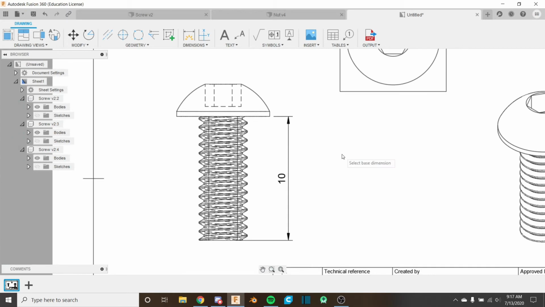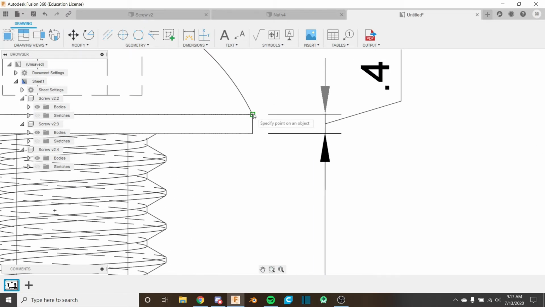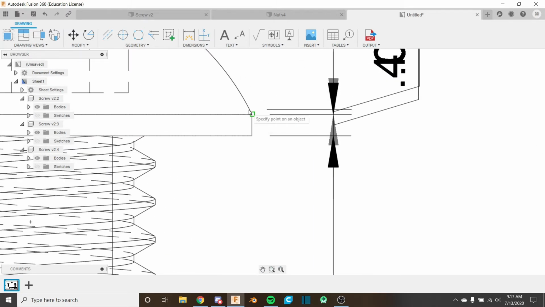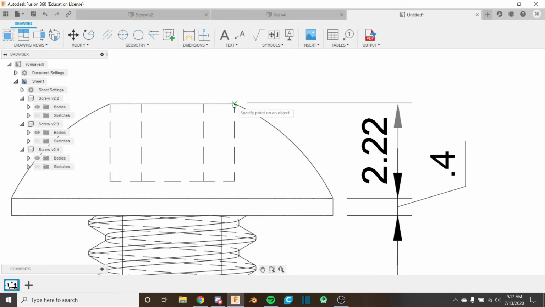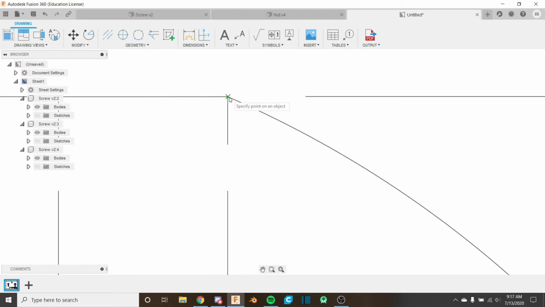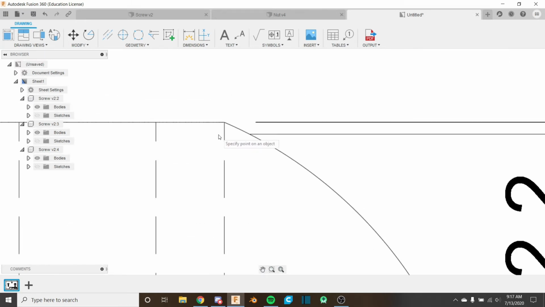Basically, what this does is you can choose a base dimension and then it will continue dimensioning along the same axis, and it'll stack them on top nicely. So if I select this, and then I select the next point to measure to, which is this, and then I select the next point after that, which is up here, let's make sure we select it properly, just like that.